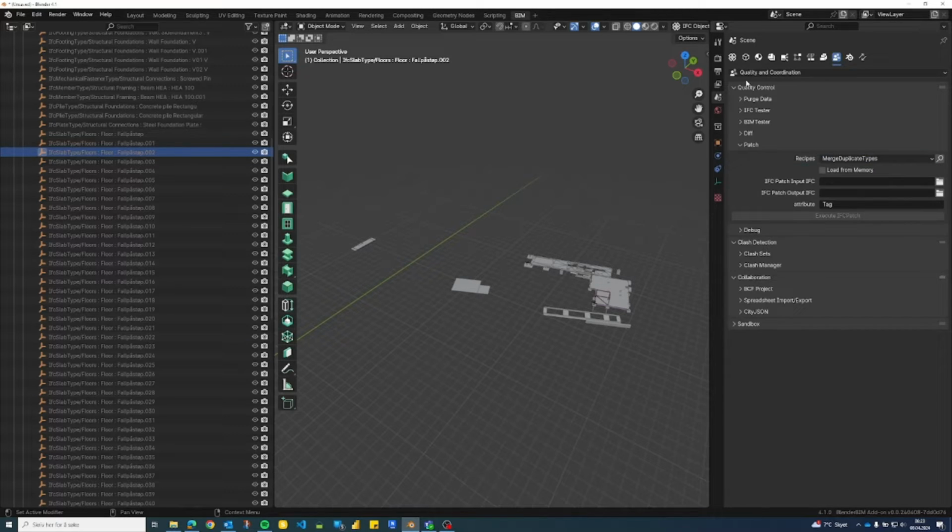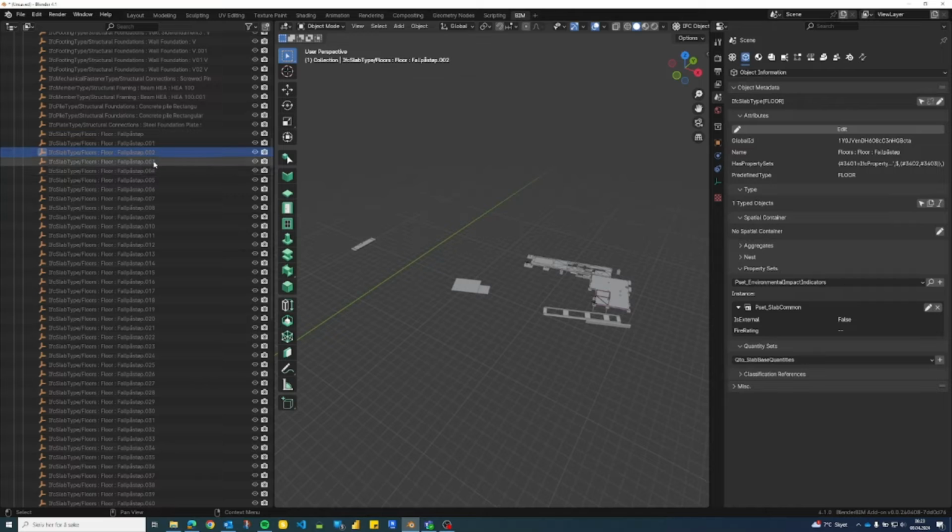But in my case, this is not true, because if I look here, we see that actually the name is the same. We don't have any tag attribute here. We have only a name, right? And the name is the same. And the predefined type is this. Just that the global ID varies, and these things right here, which I think is some trash information from the software that it has been exported from. So in my case, I will need to use the name, right?